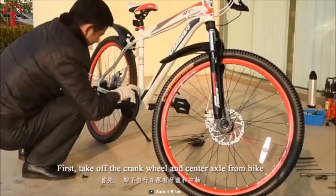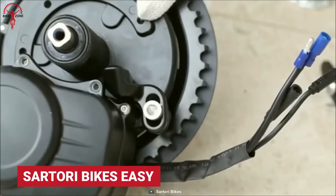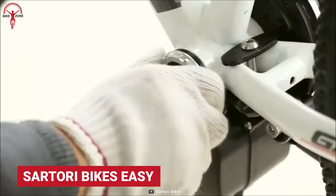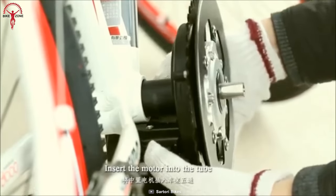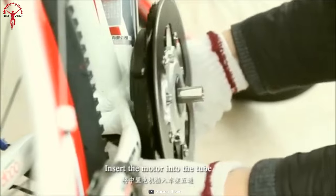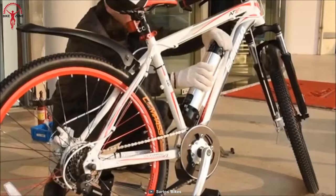Convert any boring bike to a modern mid-drive electric bike with the Satori Bikes Easy. It is an advanced and lightweight e-bike kit that makes your bike super fast. This kit lives by its name with an easy installation process, and it still weighs significantly low at just seven pounds when attached to a battery.